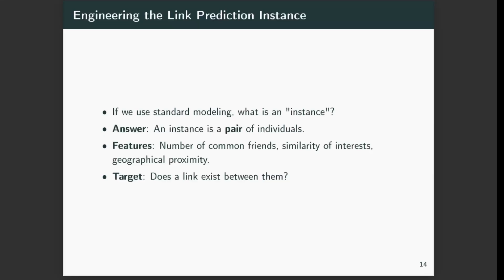We can also include structural network features. For instance, whether A and B belong to the same community within the network, or how short the shortest path between them already is through their mutual connections. All of these become features in a standard feature vector, and then a standard classifier, logistic regression, a decision tree, a random forest, can be trained on historical data where link formation is known. This is a perfect example of the analytical engineering mindset in action. A problem that initially looks unique and specialized, predicting social connections, turns out to reduce to a standard supervised learning problem once you engineer the right representation.